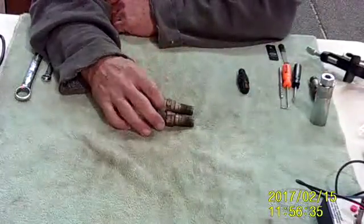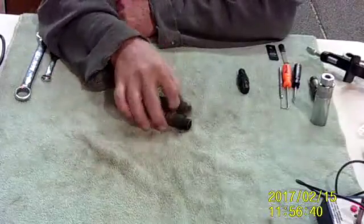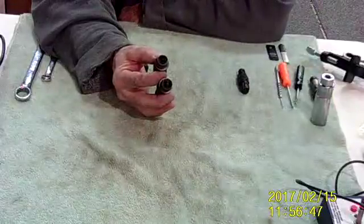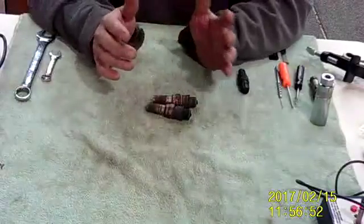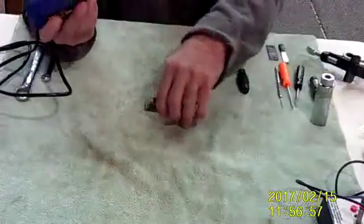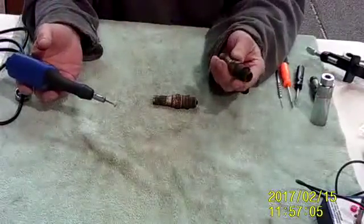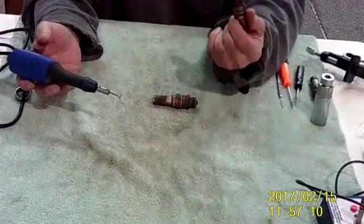Now that you've got your plugs out, you ought to check the gap. First, go put them in a bead blaster — a spark plug cleaner. We're going to clean them, then pick out all the lead, and clean them one more time. Lead is very hard, and a bead blaster or sand blaster is not going to get the lead out. There's a little vibratory tool that goes into the plug, vibrates all that, and then you dump the lead out. After the cleaner, you hit them with air, and then as a final clean, we dip them in 100 low lead — FAA-approved cleaning solvent — and let them dry.